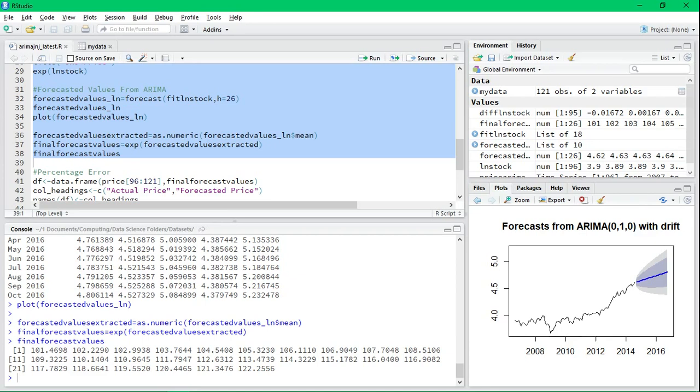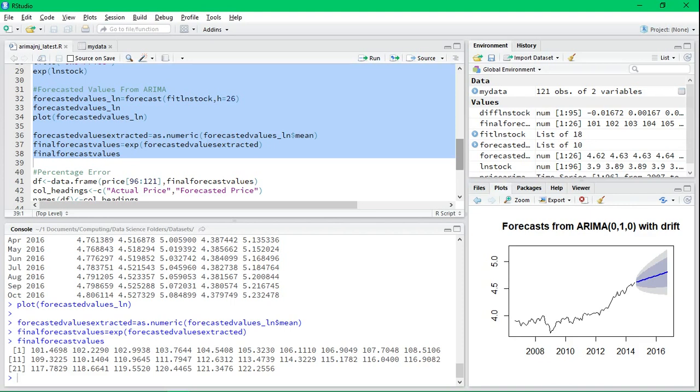Now, the order of the moving average is calculating the past forecast errors instead of the past values, because any model that we make is going to inherently have a certain degree of forecast error in it. So what the MA part of the model is doing is picking up the inherently random data in our own model, i.e. the current and lagged values of a white noise process. And anyway, when we've come up with the configuration, which auto.arima has done for us automatically, we come up with our final forecast values.